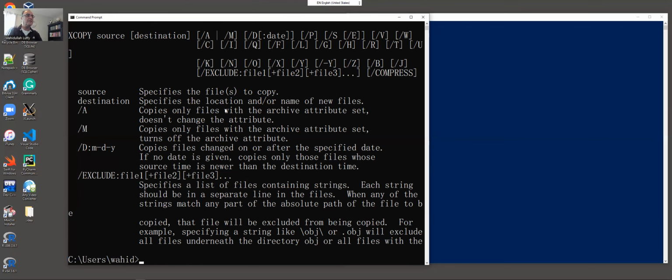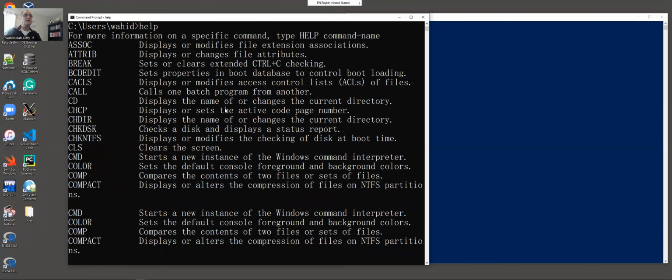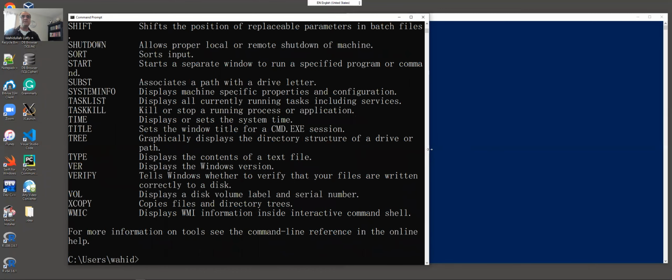So if you look at the help here, clear the screen, and then look at the help piped to more. Notice that there are a lot of nice commands.